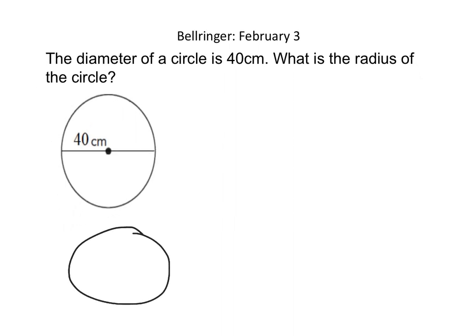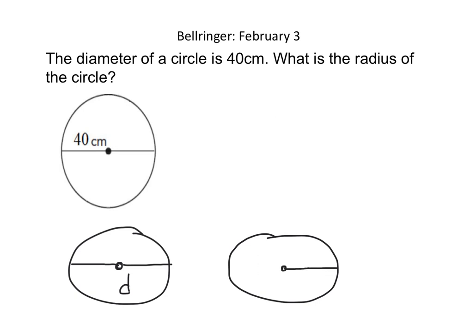You need to understand that a diameter is a line that goes from one edge of a circle to the other edge, just like I drew there for you. And I'm going to just put the letter D here to represent diameter. And a radius, my circles, bless their heart. Okay, a radius starts at the center of the circle and runs to one edge. And I will label this with an R for radius.